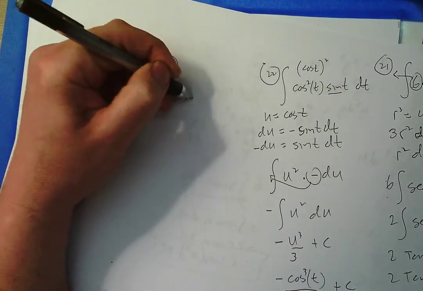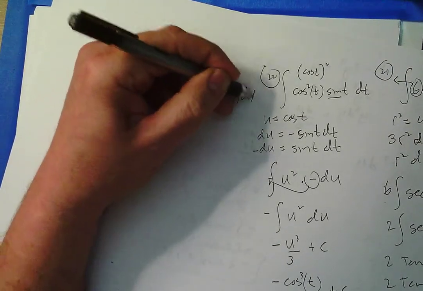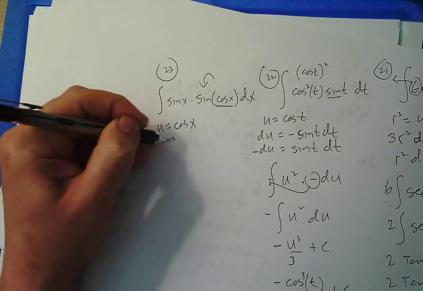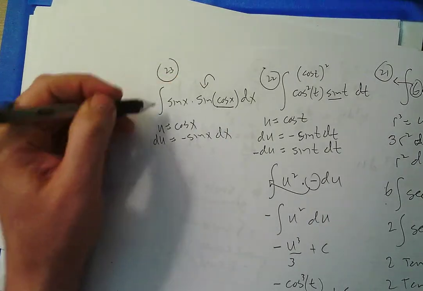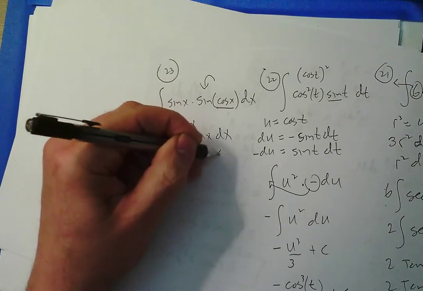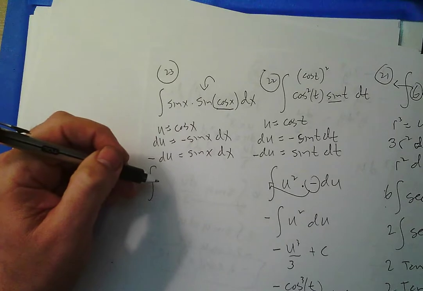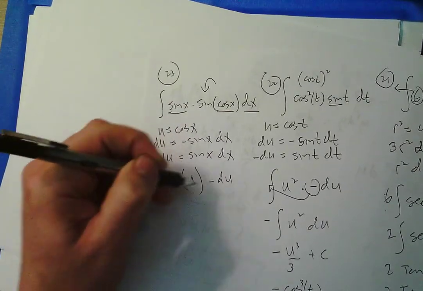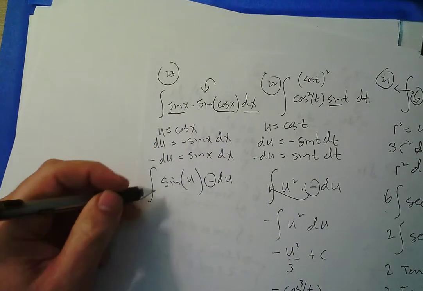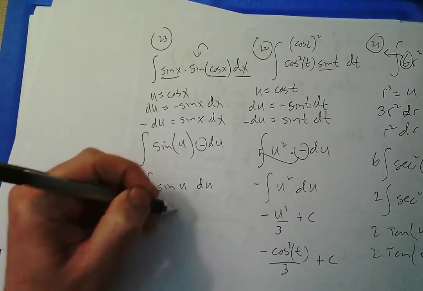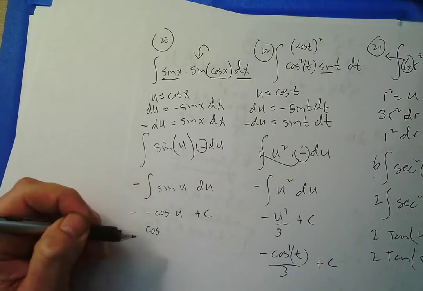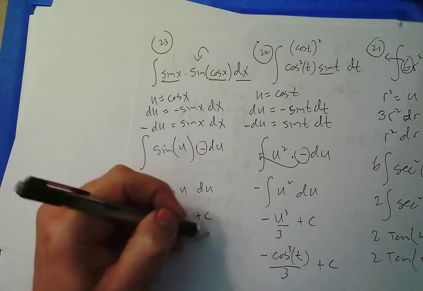23. Integral sine x times the sine of cosine x dx. This function is inside of this function, so I'm going with u equals cosine x, du equals negative sine x dx. I don't see any negatives kicking around here, so negative du equals sine x dx, which means this integral can be written as sine x dx is my negative du, and then here we have the sine of u. I'm going to pull this negative out so I don't inadvertently think I'm subtracting. Antiderivative of sine u du would be negative cosine u plus c. There was a negative already there. The antiderivative of sine is negative cosine, so negative times negative is positive. Cosine u would be cosine of cosine x plus c.